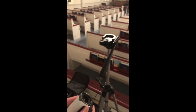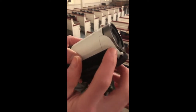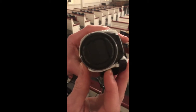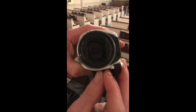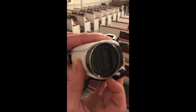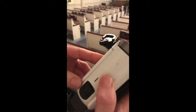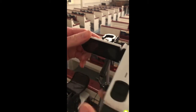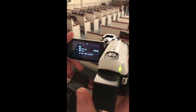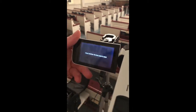So just a quick run through. On the side here towards the nose, on the right side, we have a little slide switch that opens and closes the shutter and keeps dust out. So if you can try to remember that when you're done recording, that's great. It will notify you if that is not open and you're trying to record. So as soon as you open the LCD viewfinder, the camcorder turns on automatically, the same as if you shut it. Now it is a touch screen, which is nice.